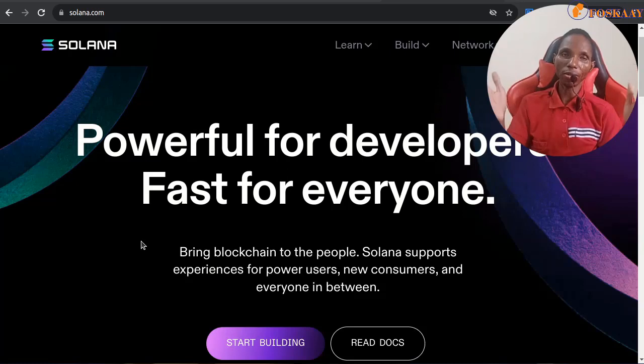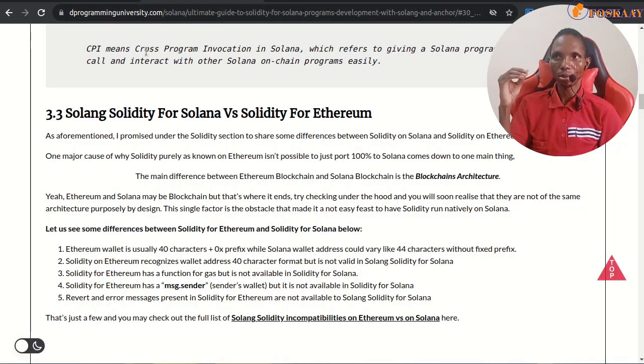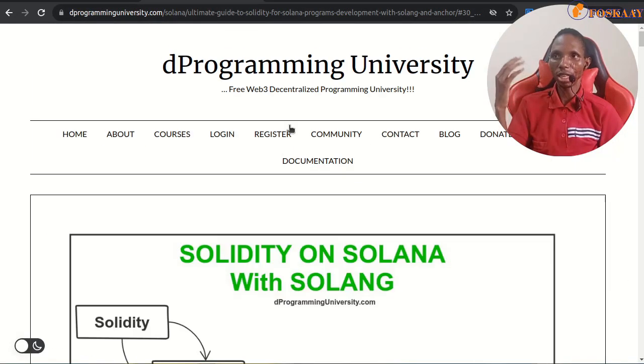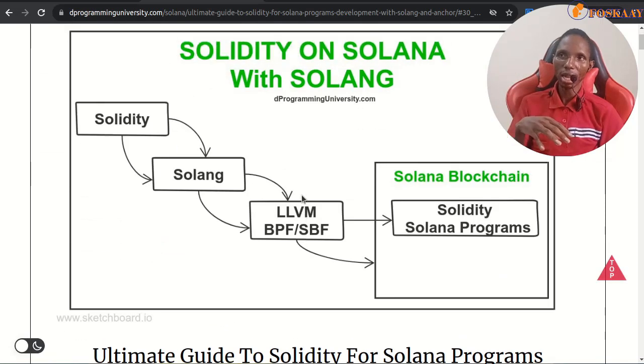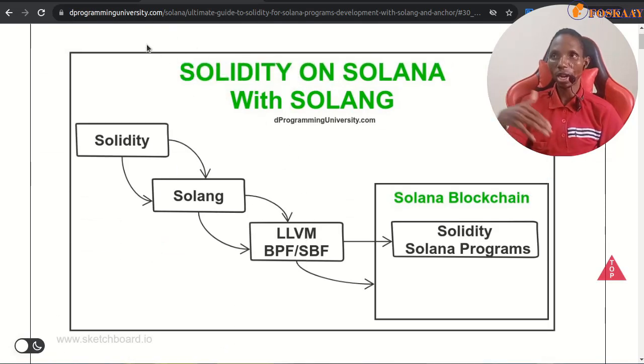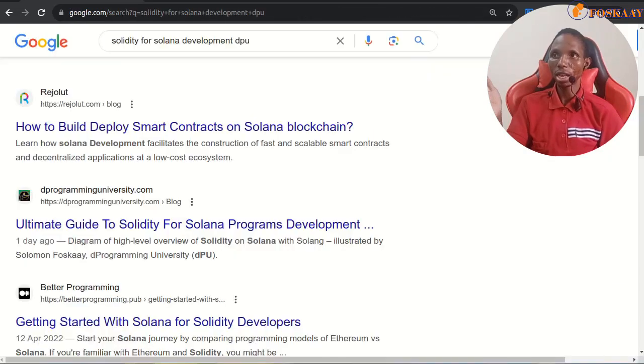Now, in the video we are majorly discussing the differences between Solidity on Ethereum and Solidity on Solana. You can look for the ultimate guide where all these details are, to help you transition from Ethereum to Solana as a Solidity developer.